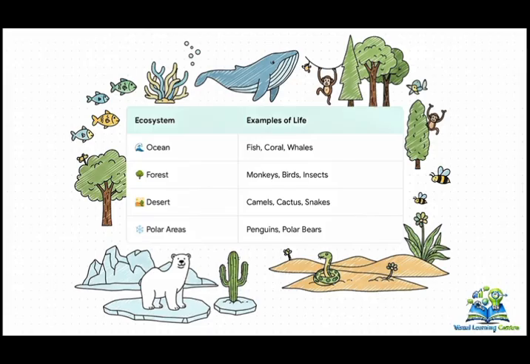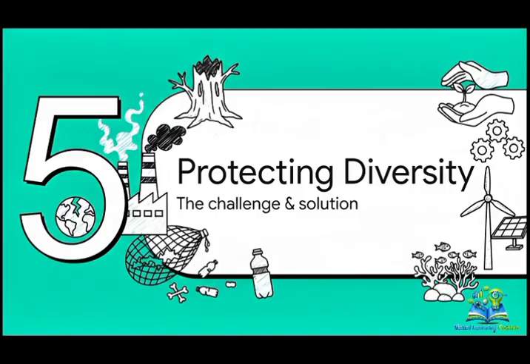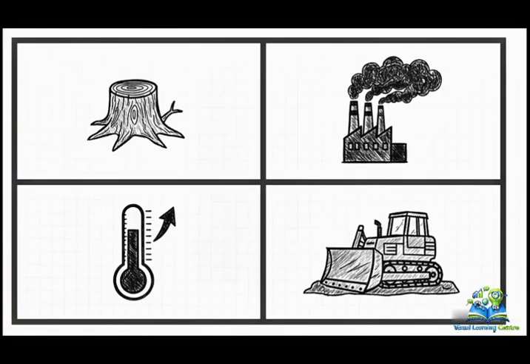And this brings us to what's probably the most important part of our whole discussion today. This incredible variety we've been talking about, well, it's under threat. So let's look at the challenges. But more importantly, let's look at the solutions. The threats are really serious, and let's be honest, they're mostly driven by us. Things like deforestation and destroying habitats, well, that literally wipes out the homes of countless species. Pollution poisons their world. Climate change rewrites the rules for their survival. And overhunting can push them right to the edge.